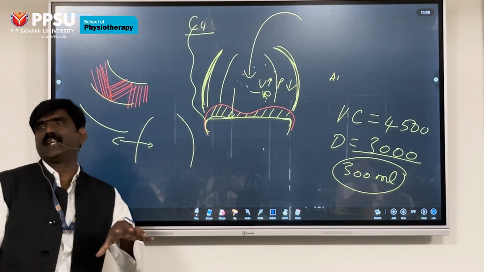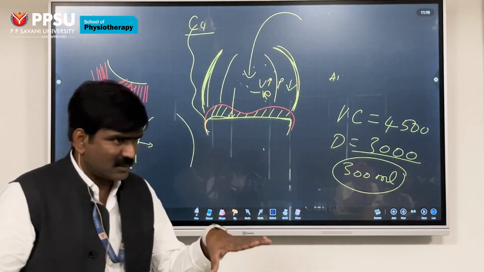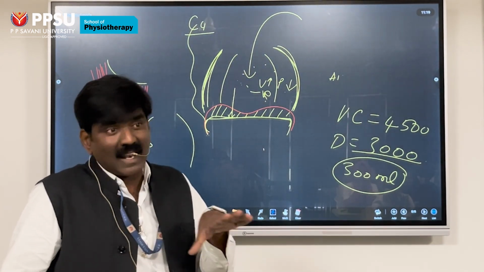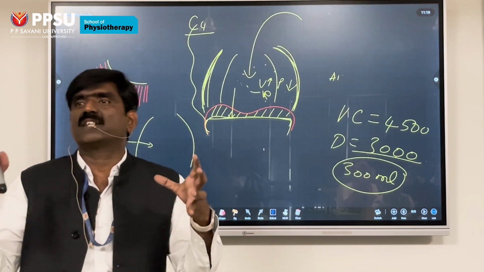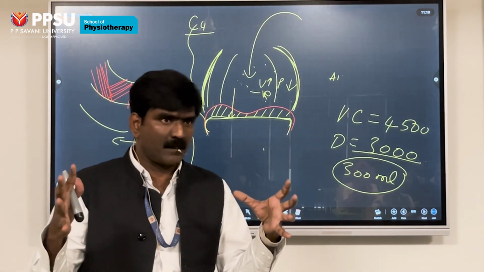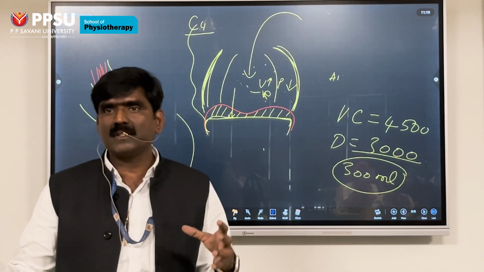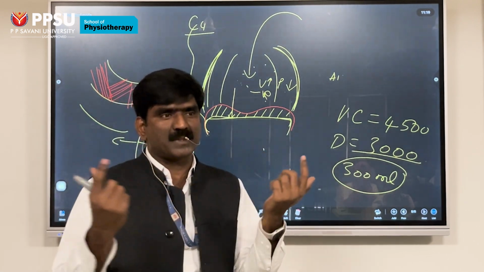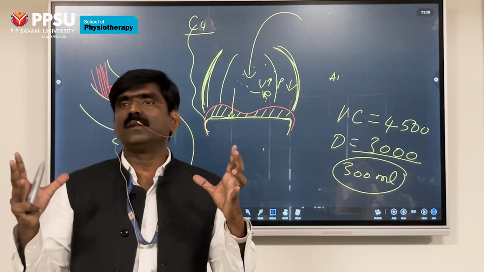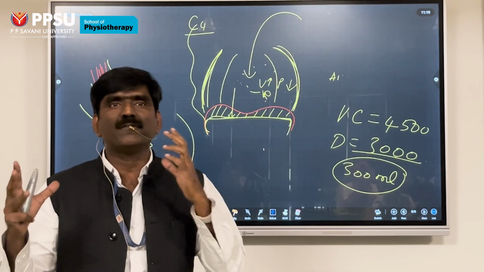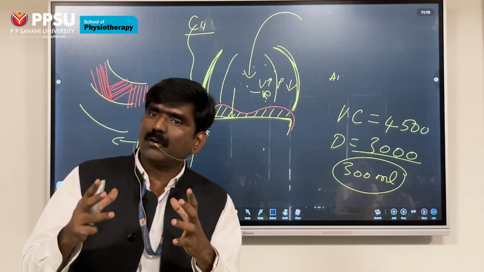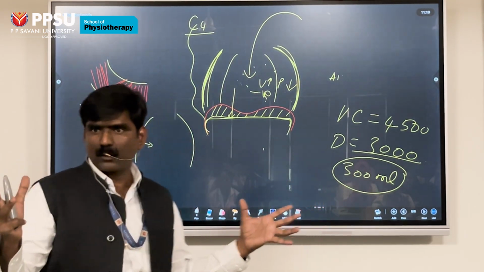In the initial stage, the muscles are paralyzed, right? Flaccid. So what happens? It cannot keep the thorax stable. As time goes, what happens? The rigidity develops, and the chest wall will become rigid, and it will not move in or move out. Are you clear what I am saying?